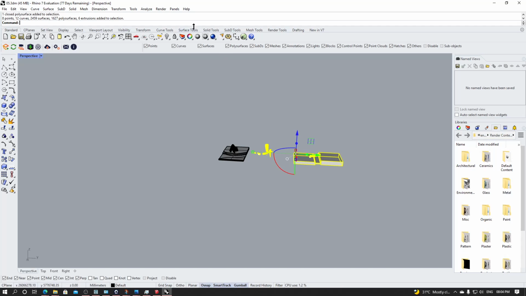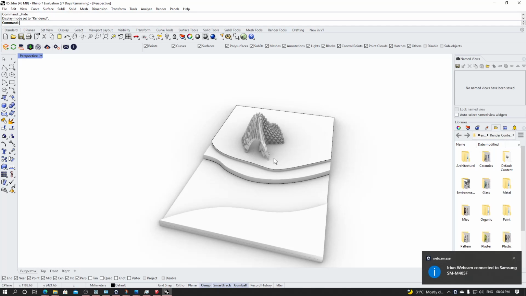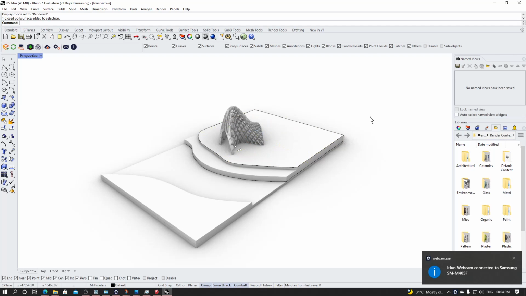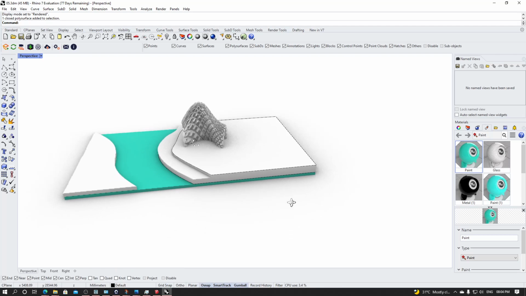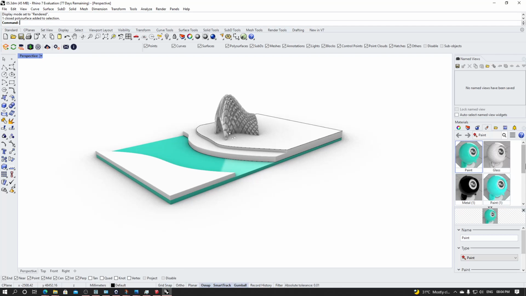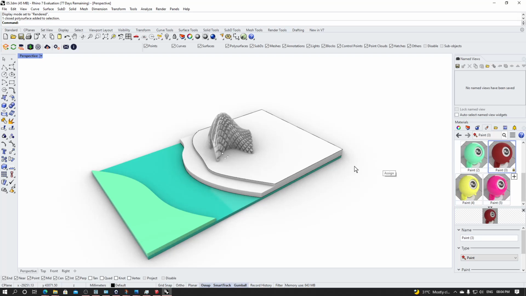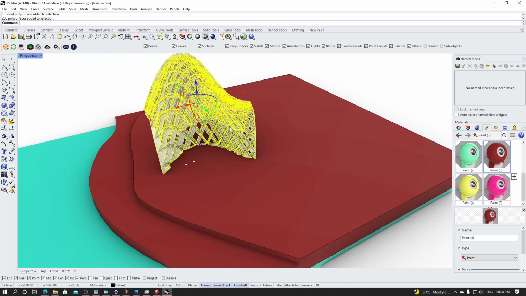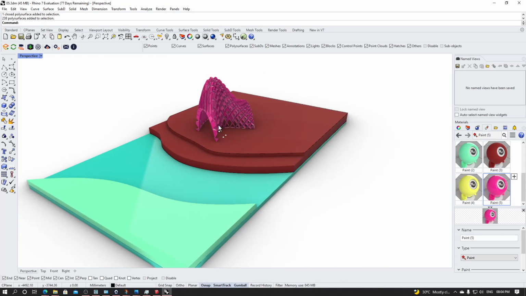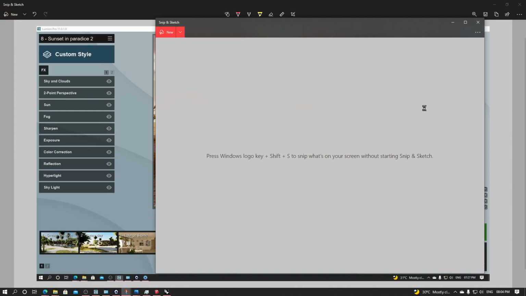As a profile. So I'm just turning off everything and changing into rendered mode to see how we can apply materials. So we can select and apply materials before exporting it, right? Just try to apply some materials, drag and drop. So this can be our land, and this can be our contour. Okay, and then this can be some different material. That's it. We have created some basic materials as of now.